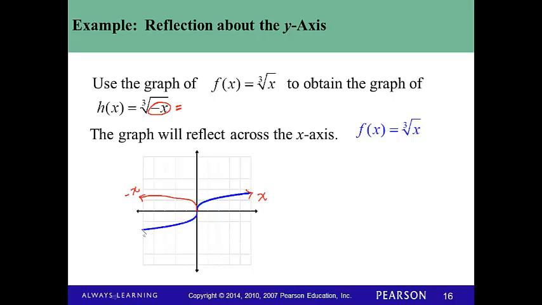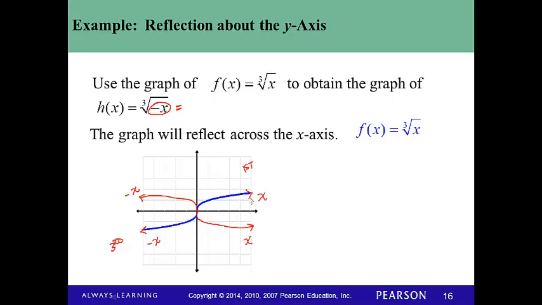Well, down here I am in the third quadrant. And over here in the third quadrant, I already have negative x's, which means if I put a negative on it, now it becomes positive. So I'm over here in the positive x's. And that's reflecting it about the y-axis. So notice that with this problem, you actually can reflect it about both axes.